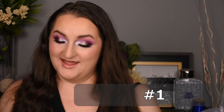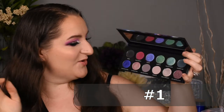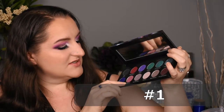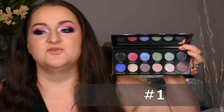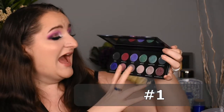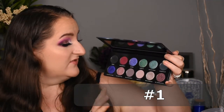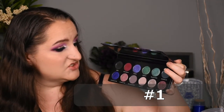And then my number 1 collab palette is the Sydney Grace and Temptalia Quintessence palette, and it looks like this. Oh my gosh, it is so pretty. This shade, it's like a pink to almost a green to a taupey kind of duochrome, multi-chrome type shade. I think it's technically a duochrome, but it almost gives me multi-chrome vibes. I love these 2 really light grays here. This Serious Starlight looks very, very pretty. I love that they included a black. This vibrant purpley blue shade is so intense.